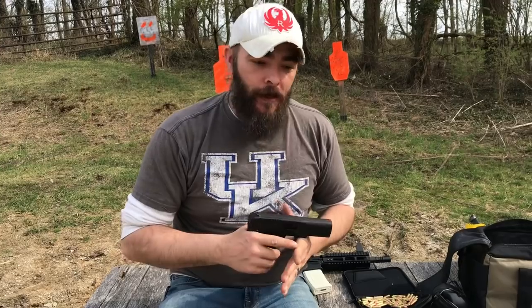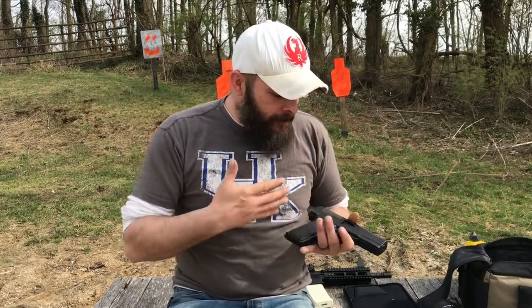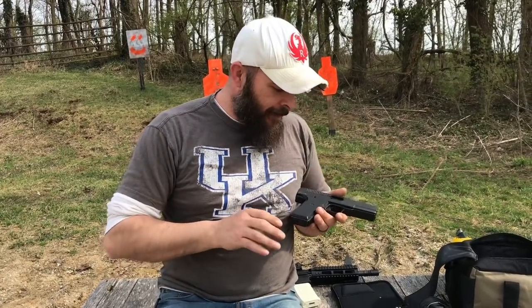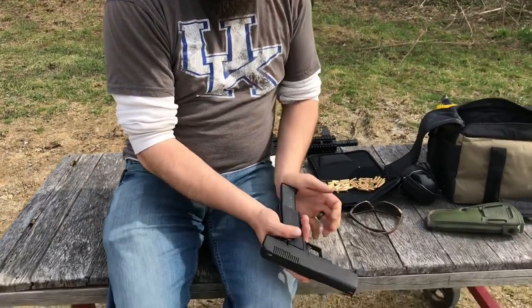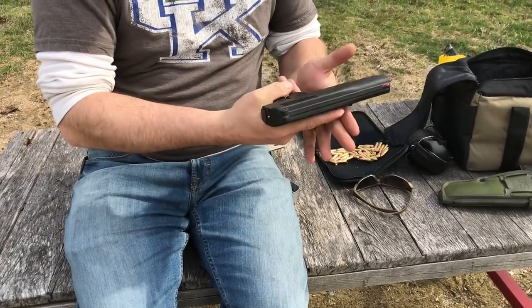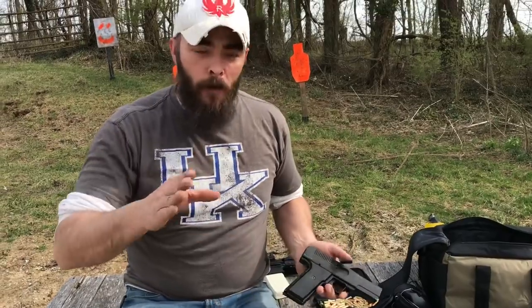Stalart Arms is another name you might know this by. Like I said, it's called the Maverick. Three and a half frickin' pounds. It's every bit as dumb as it looks. Honestly, to me it looks like a kid drew a gun but he only had a rough idea of what a gun was, and that's what you come out with. Well, features: European style mag release, eight round magazine, fits kind of loose in there. Everything about this gun — the trigger feels like squeezing a sponge. It's terrible.